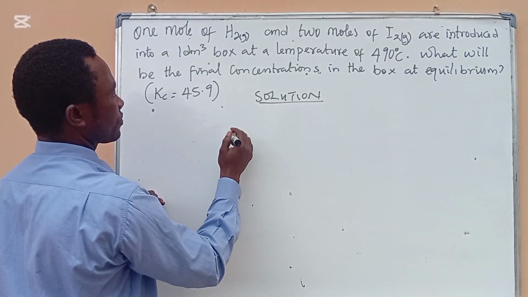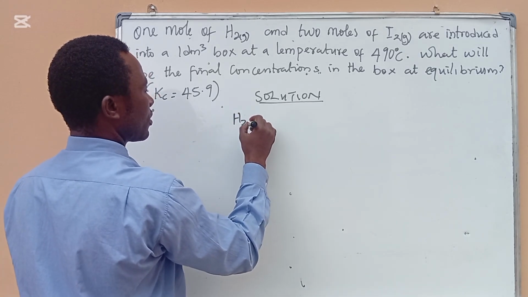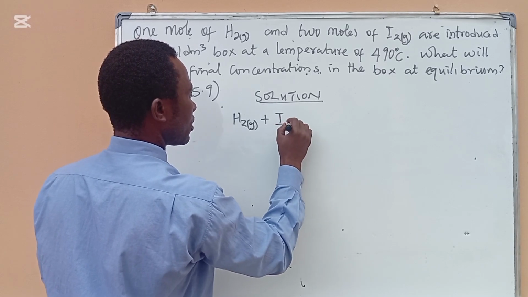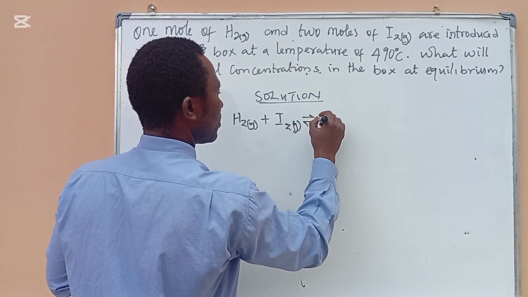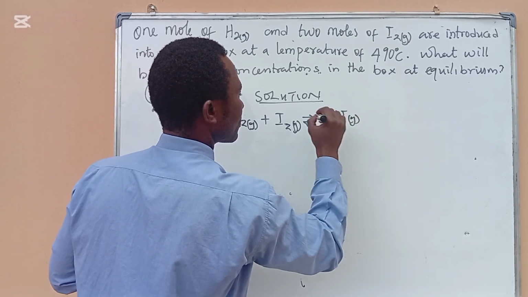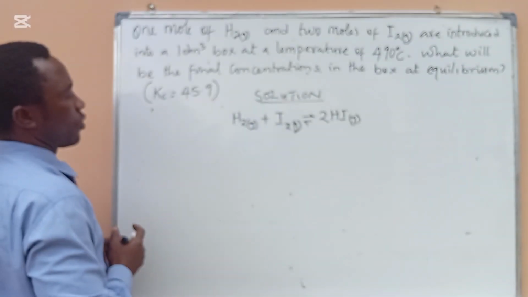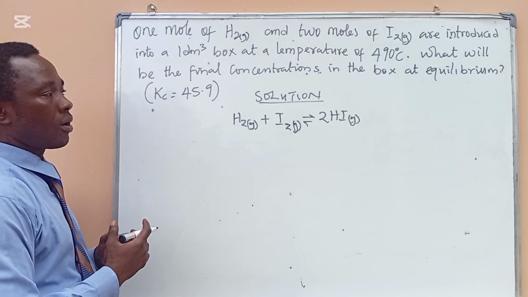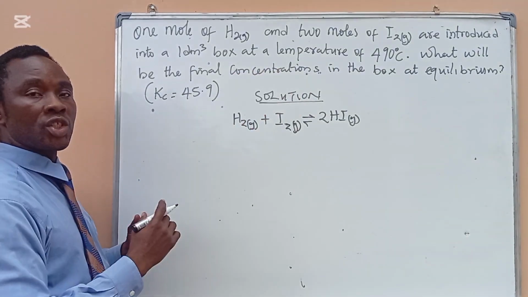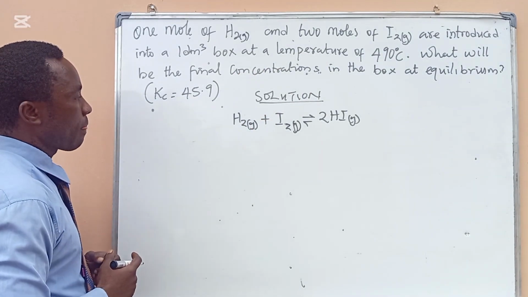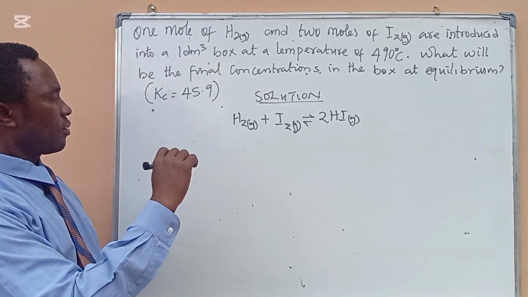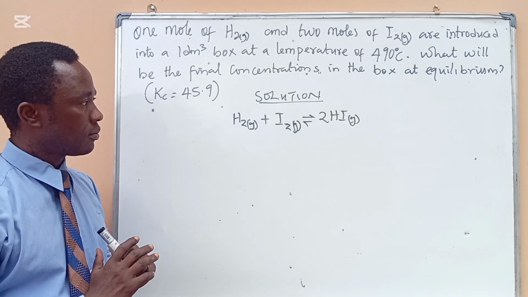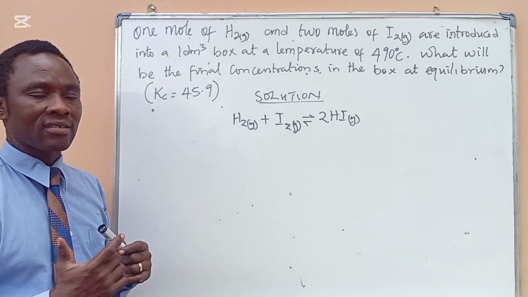Now, if we want to solve this, we have hydrogen gas reacting with iodine gas to give us hydrogen iodide gas. Now, when we look at this, we find that we can actually get the equilibrium constant of the reaction, or we can get the concentrations of each of the species at equilibrium. Now, what happens is this: if we want to get this, we need to get first of all the concentrations at equilibrium before we can get the amount that is present at equilibrium.